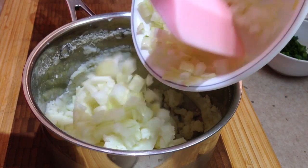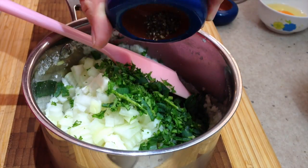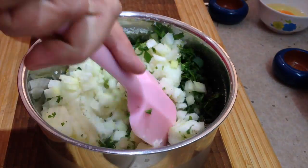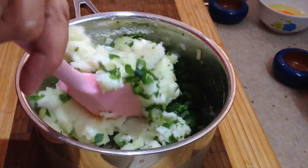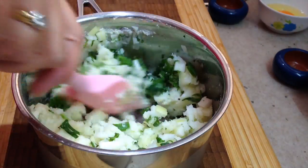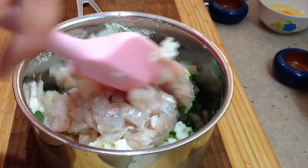Okay, in with our chopped onion, our herbs, parsley and spring onion, freshly cracked pepper, sea salt flakes. Just give this a mix all around. The heat of the potatoes will actually start to take the rawness off those onions. Even though they're going to be cooked, it'll just mix it in nicely. And now it's in with our fish pieces.